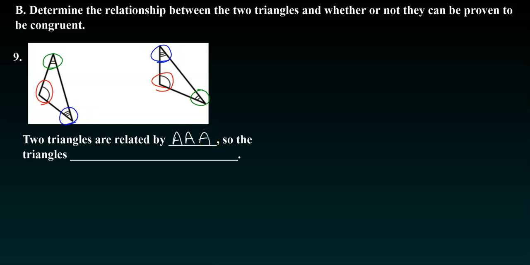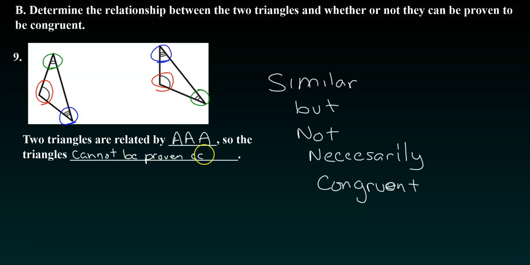The problem with having only angles is that without knowing the leg of one of them, the two triangles can be what we call similar, but not necessarily congruent. One could be, they could have the same angles, but one could be larger than the other. And then at that point they are not congruent, because a congruent triangle is the same size and shape as the other. So this one cannot be proven congruent.